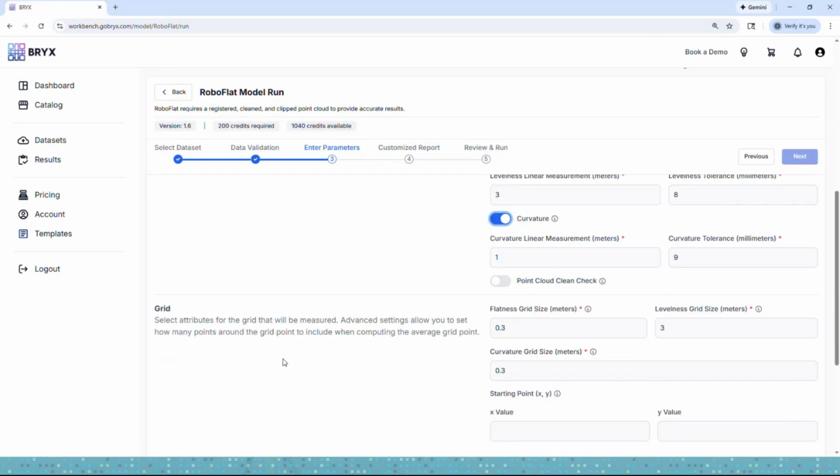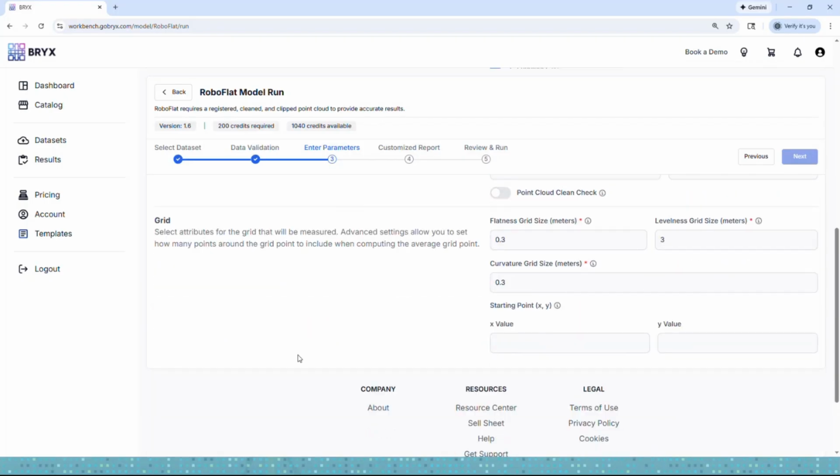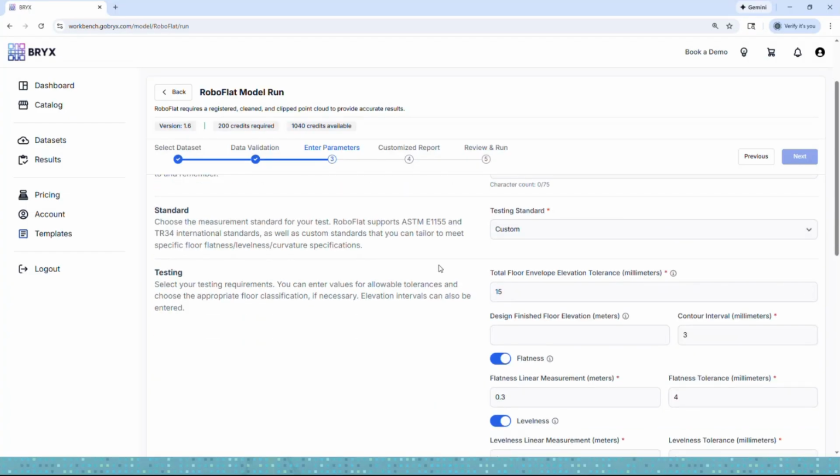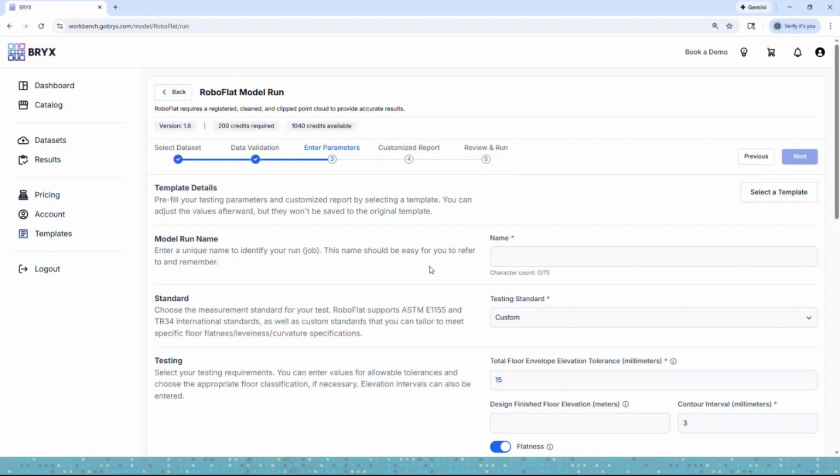You can select attributes for your grid. And to make it even easier for your RoboFlat setup, you can save these parameters as a template and then just select the template and have those parameters automatically applied and auto-populated in these fields. So you don't have to re-enter all of these parameters if you're doing similar tests.